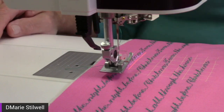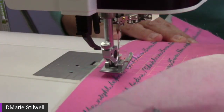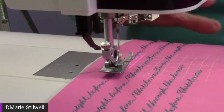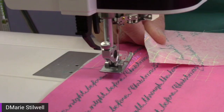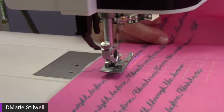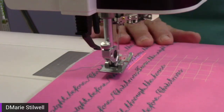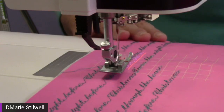They're asking: did you put stabilizer under your fabric, and what kind? Yes, I did put stabilizer — I'm using a tear-away stabilizer. You can use an iron-on, a light iron-on. It all depends on what you're going to be making. I use tear-away a lot of times, but I'll also use a lightweight iron-on fusible that works well with embroidering — it's an interfacing rather than a stabilizer. This one is just a tear-away stabilizer.